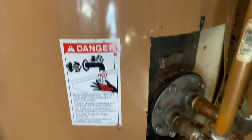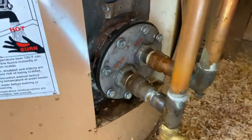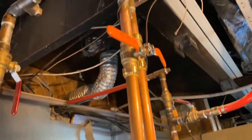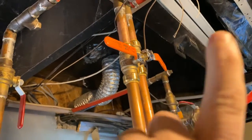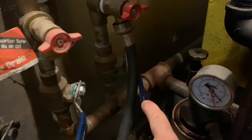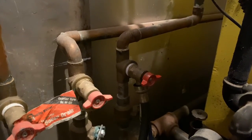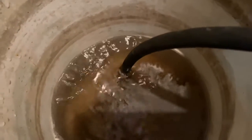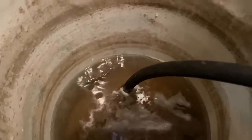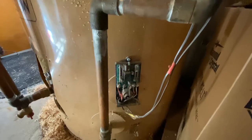It appears we got all the air out of the domestic side. Now we got to bleed the air out of the boiler side. The good thing is we don't see any leaks around here — we've double checked. What we're going to do now is go into the boiler room and shut off all the other zones to the house, then come out and turn these two on and bleed just this line. All the other zones are shut, but I'm forcing water through this particular one by having a hose hooked to one side, allowing water to go in one end and go around the loop and come out here, hopefully forcing as much air out as possible. We just keep an eye on the pressure and keep running it until we get the air out. We got the boiler turned on with just this one zone calling for heat, and you can see that by the flashing green light.